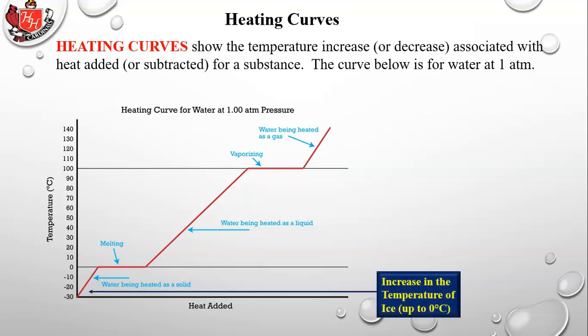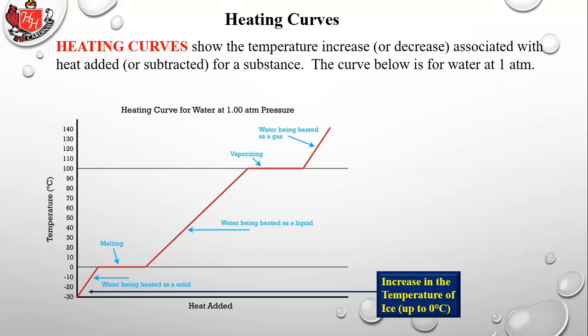So you see it in 5 different sections. You see 3 upward sloping lines and 2 flat lines. The first upward sloping line, we're going to go from roughly 30 degrees below zero, below freezing, so that's ice, and we're dealing with water here. And we're going to go all the way up to right around 130, 140 degrees. And we're going to see how heat added to water affects the temperature and the phase of the water.